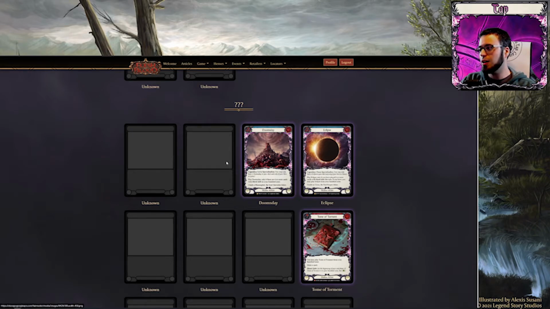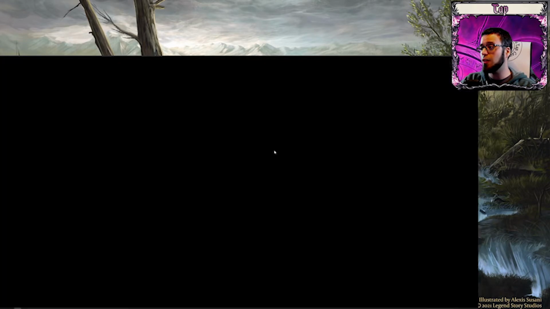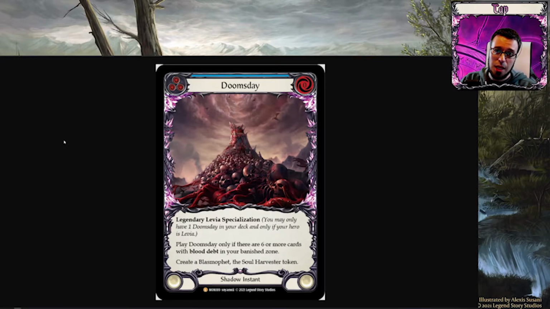So we have 4 different shadow cards spoiled. The first is Doomsday. Doomsday is a legendary specialization card as well as being a legendary. So yes, these are not equipment, folks. These are going to go in your deck. They will be played. You will draw them. You will pitch them. You will do all that kind of stuff. They are not necessarily equipment at all.